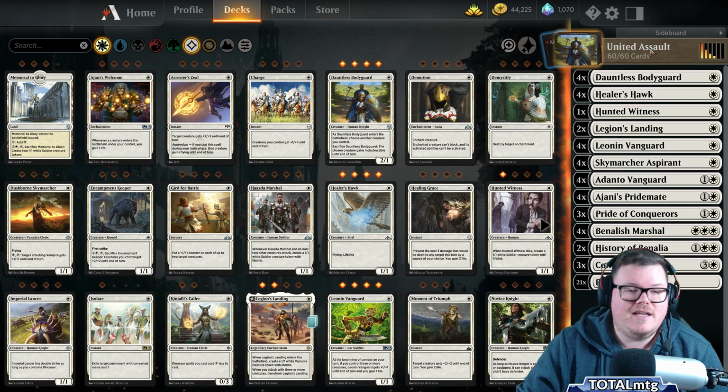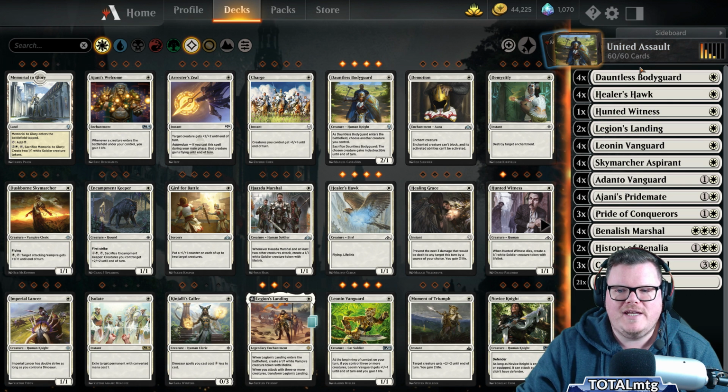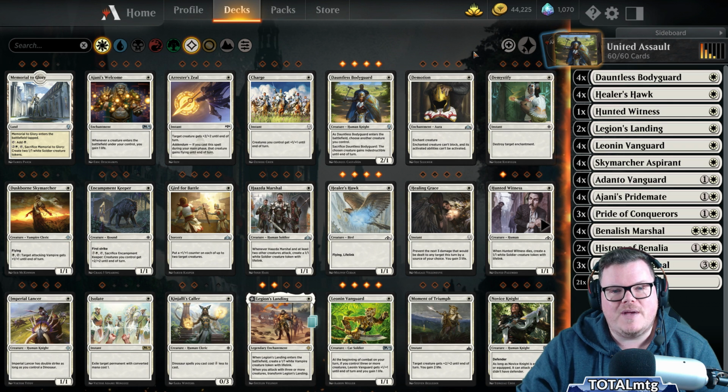And today is the turn of United Assault, which is basically a White Weenie deck that looks pretty much like the deck that I play in best of 1, trying to rank up. So it's very good in best of 1, but I'm not sure how good it'll do in best of 3. We will see. These decks are made with the sideboard, so we're going to put it through its paces in some games in best of 3.